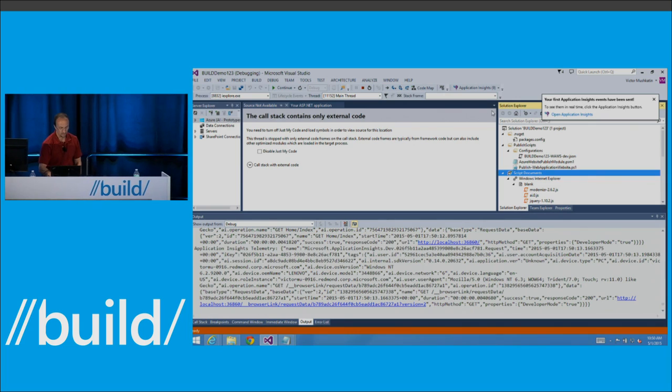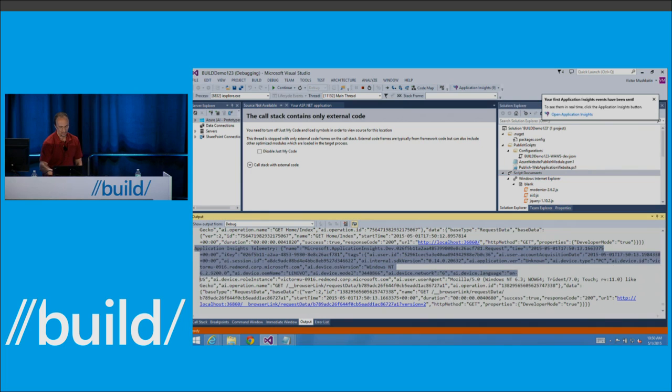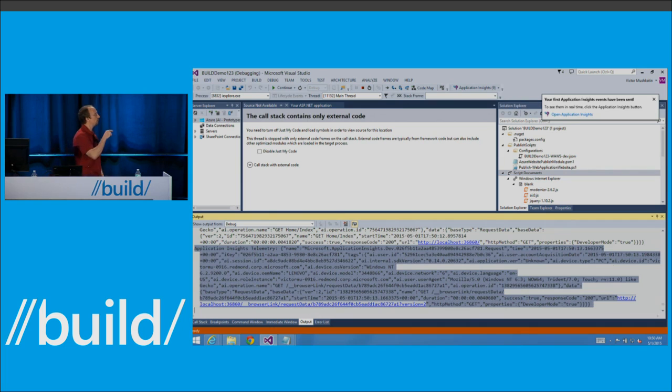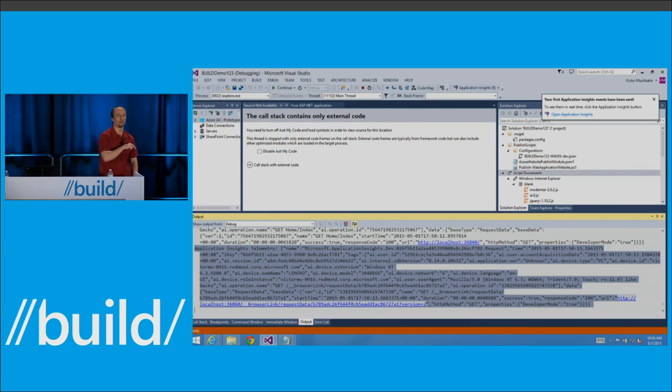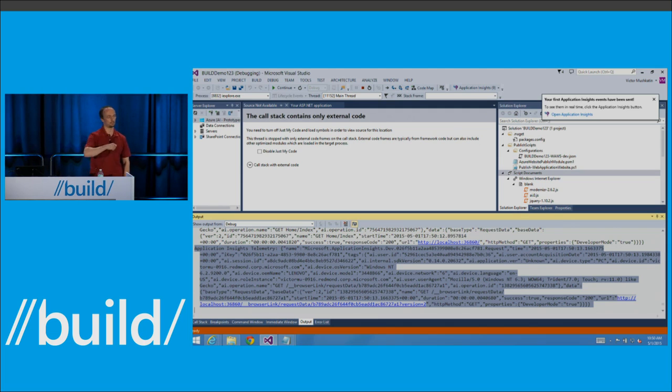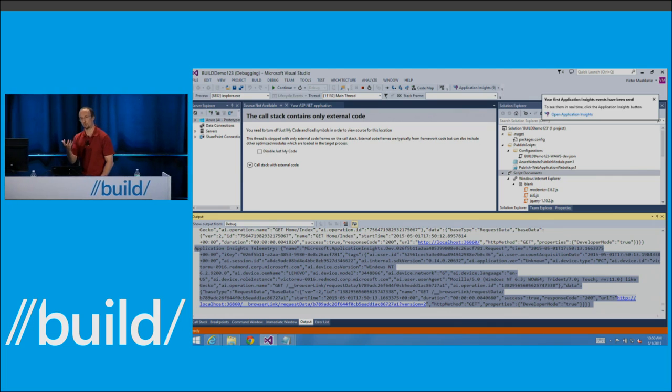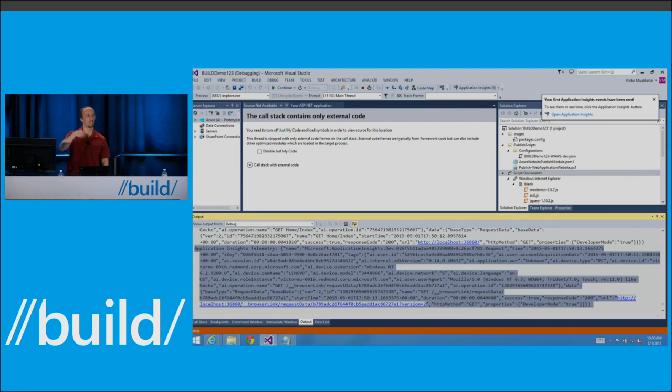Also, I want to point out that we are showing you the telemetry that we are collecting right now. And as you've seen in the debug mode in Visual Studio, we send telemetry automatically. Like automatically, every time when I click, there is something going into the wire. In production settings, that's not feasible. So we have a mechanism to batch it, and we send it every 30 seconds. So that is done for you automatically.